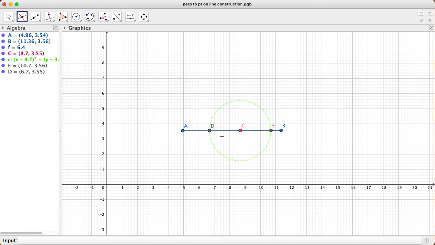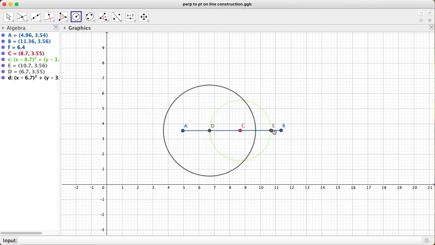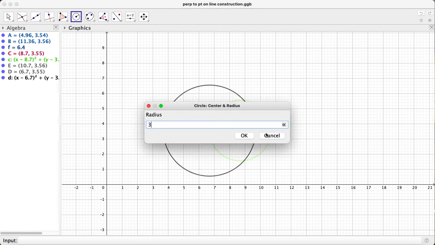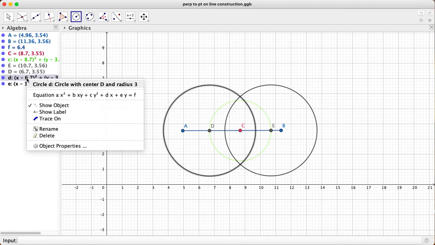Since I used a radius of 2 for this, I am now going to create another circle, with center D, and another one with center E, but it must have a larger radius. Otherwise, it's just going to go straight through C. So let's do just a radius of 3, since we did 2 last time. And I'll do another one here, center E, and I will change the look of those.